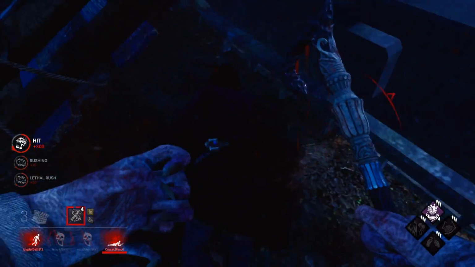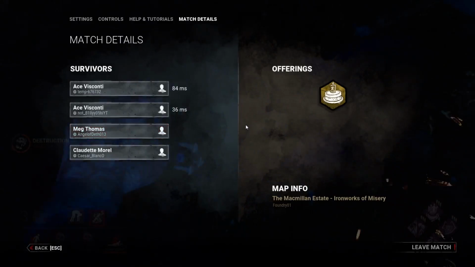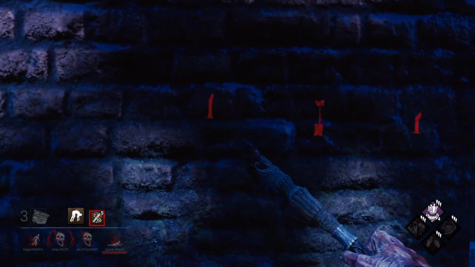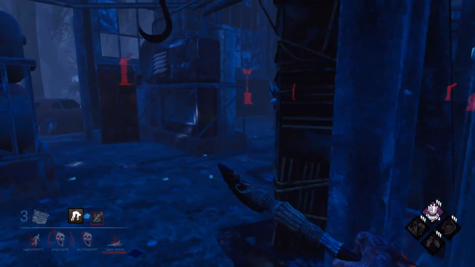Dude, they all have deliverance. Holy balls. Wait, that wasn't even deliverance. That was an actual Kobe. Wait a minute, that was an actual Kobe. There's not even a luck offering or nothing. That was an actual real Kobe.